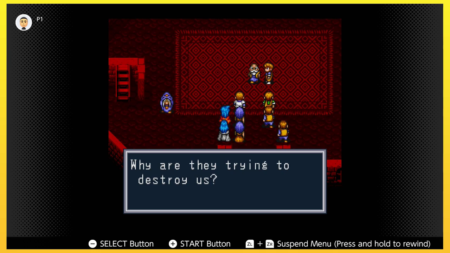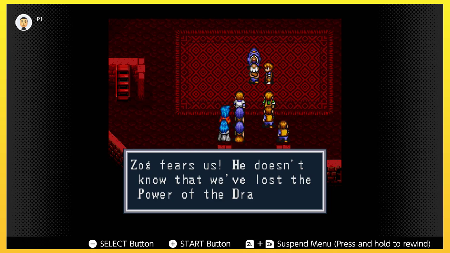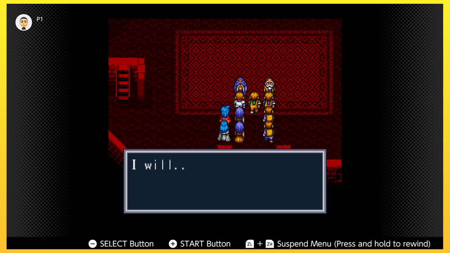Very nice. Good music. So Hiram does something, says he's got to go. All right, buddy. We'll see you around, buddy. Zog fears us. He doesn't know that we've lost the power of the dragon. I won't sit by while they attack us. I say we act now. If we can't escape, there's only one thing to do. Fight! There we go. Now you're talking.